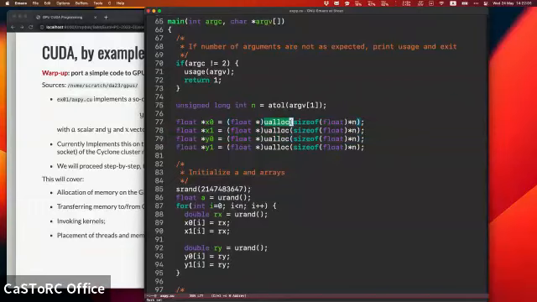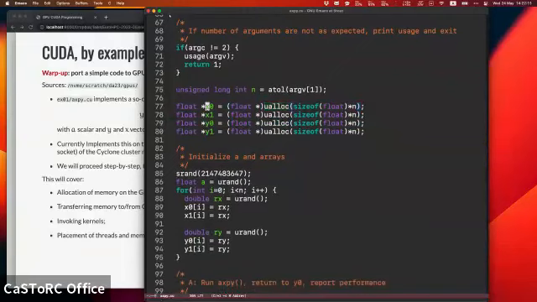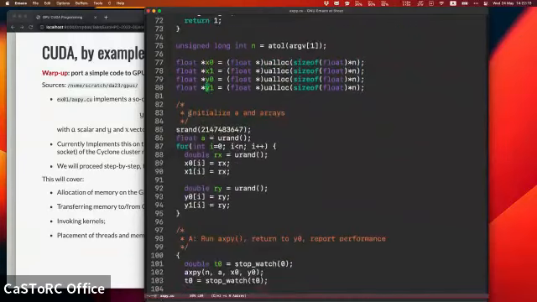If you're more familiar with C++, this is like new, I guess. I call these X0, X1, Y0, and Y1.